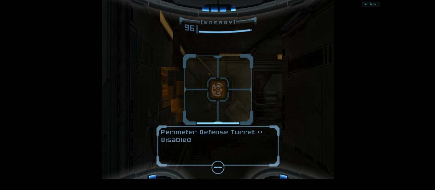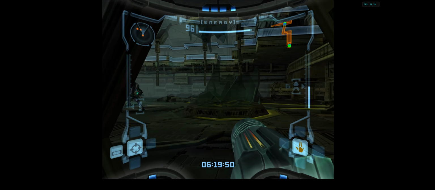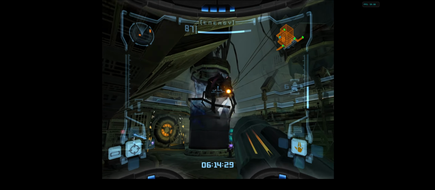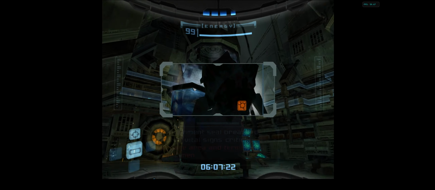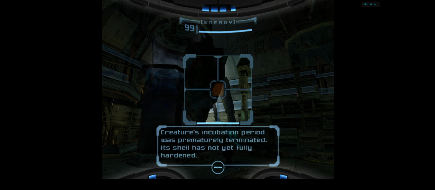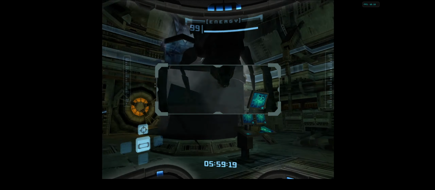Defense turret disabled. Good work. This creature is deceased. Wait, what did it say? Here is a prematurely terminated. Its shell is not fully hardened. That's why it's a wuss. Where am I going? Over here.